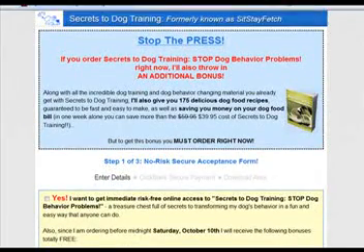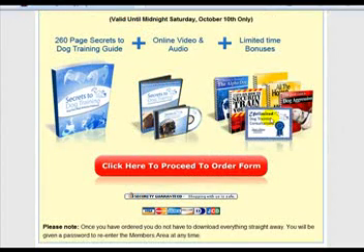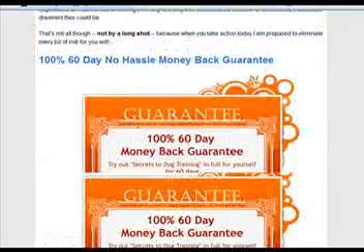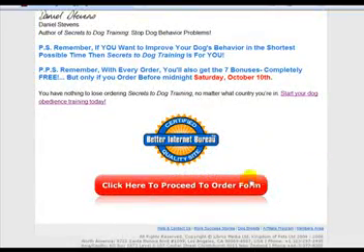So here's the catch. I go out and I convince my friend to buy this because I know that my friend has been having some problems with her dog. So I get him to buy this, but of course he buys it through my special affiliate link. What will happen is my friend will purchase this, of course, for the $47. However, I will get three-quarters of that sale. Is that insane or what? 75% actually goes to the person that made the sale, which is me.